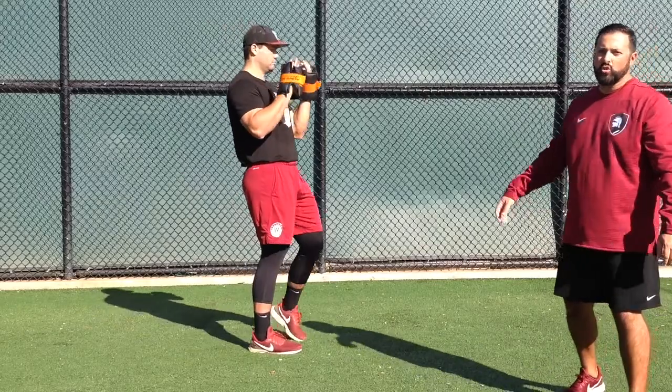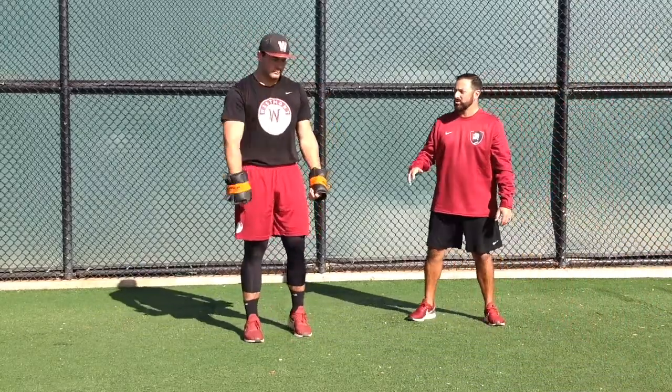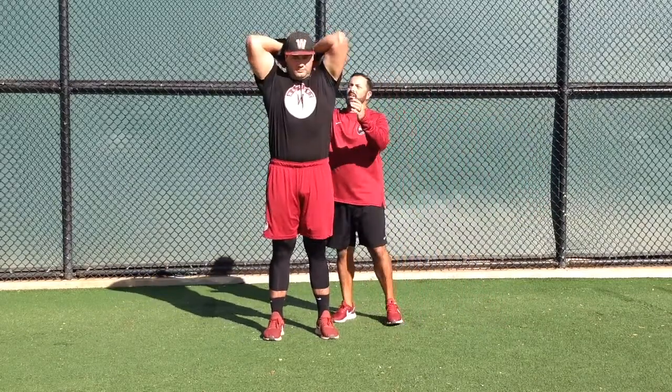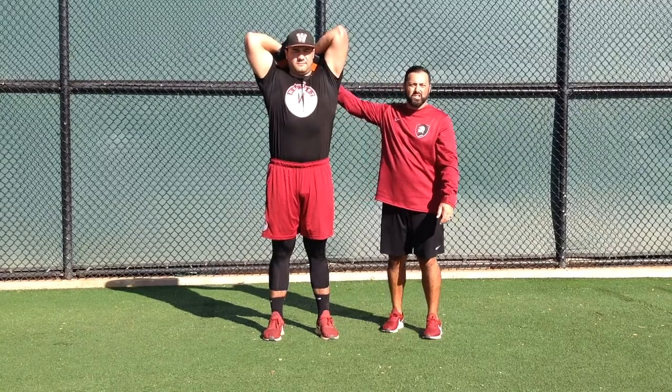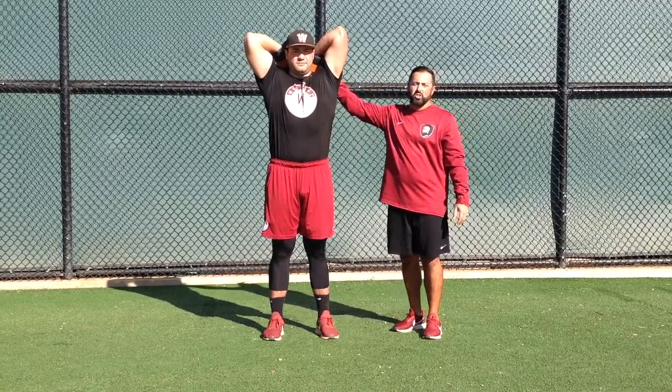We're going to move into some 2-arm throws. Okay, before Toby starts, I'm just going to give you some checkpoints to start. So he's going to get his elbows up, and his palms are going to be facing or touching the back of his neck or the top of his shoulders. You'll see this from the other angle. So this is going to be the starting position.